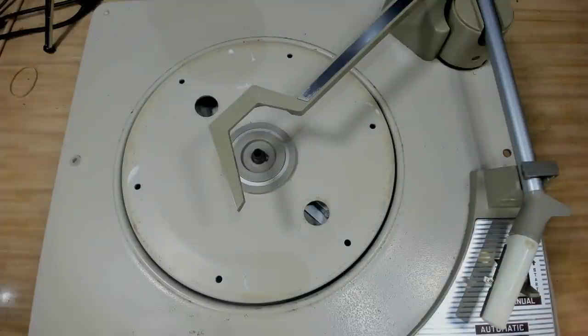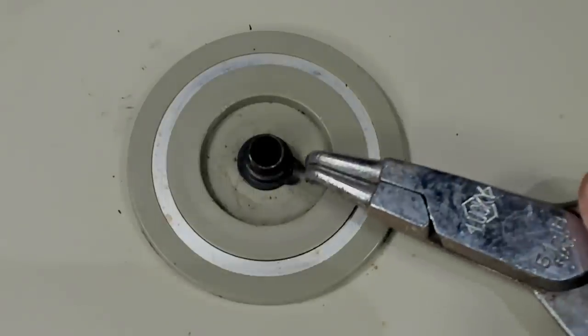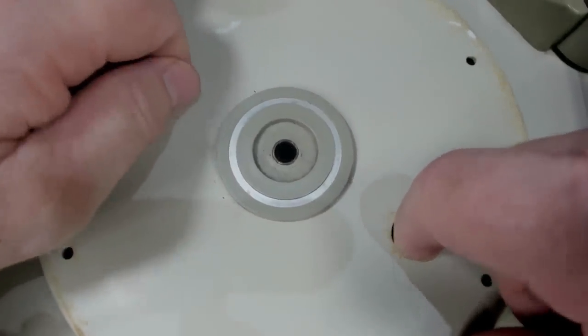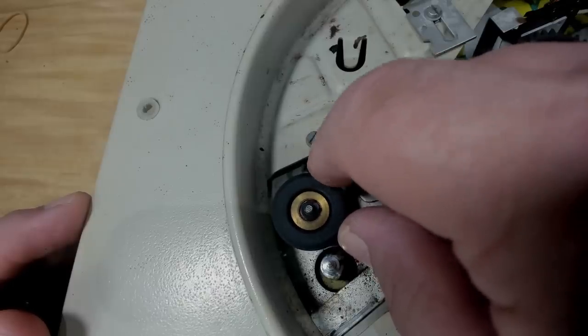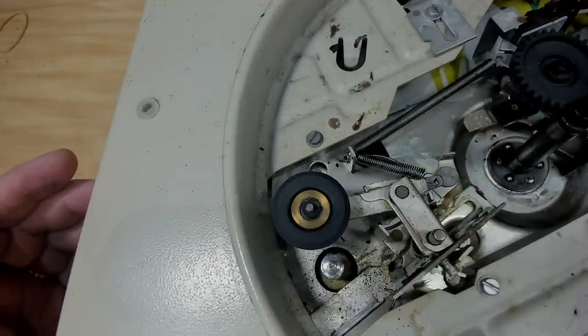I'll take the platter off, we'll have a look underneath. To get the platter off, there's a little circlip there. Get some circlip pliers in there. And the platter should come off. A bit tight there. Okay. There's the idler wheel. It looks good. I can't feel any flat spots on it. So that should clean up. It is slipping though when I tried it, but I'm sure it'll come good.